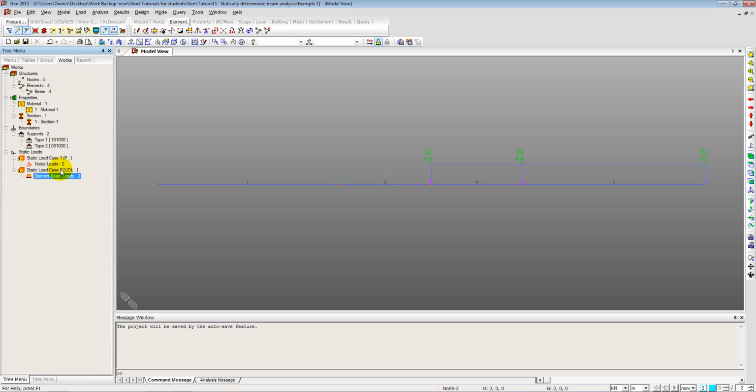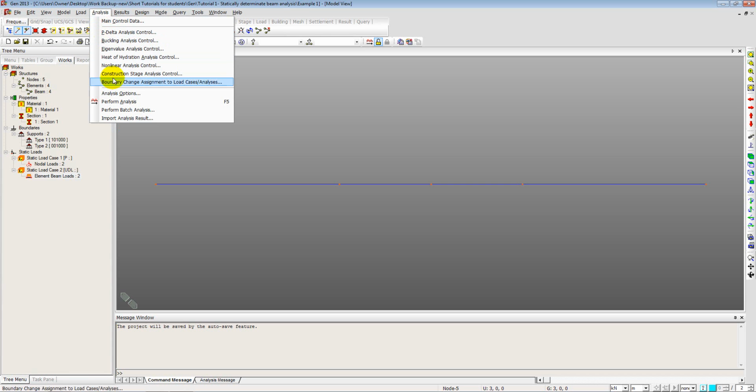I'll undisplay this and undisplay the nodes and element numbers so that it's more clear, and we'll run the analysis. To run the analysis, we go to analysis and say perform analysis, or you can press F5 or click on this button here. So perform analysis.